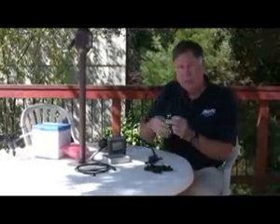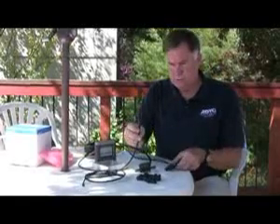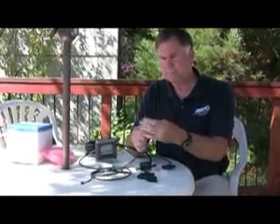Here's the end of the fuel sensor cable. To connect these things together you use T-connectors, and they're always identical — they have a male and a female end, and a place where the drop cable comes in from the bottom. You always attach the sensor or display to that T portion. Here's the first one — the fuel sensor — and here's the one from the display. Now these connect like this, and you can see how it's starting to be a little data bus. The bus goes this way and the drop cables drop down.